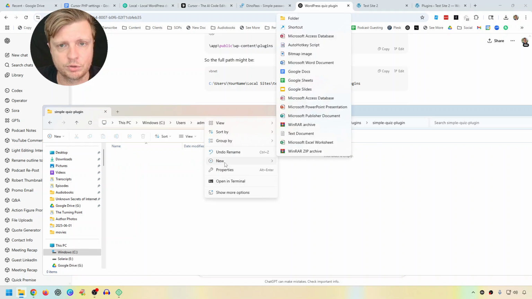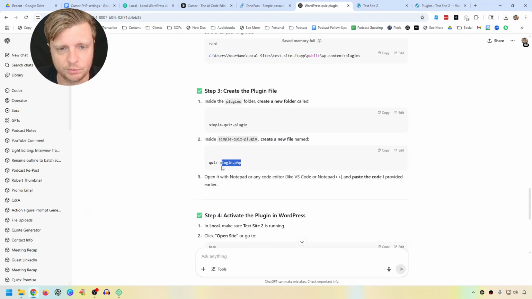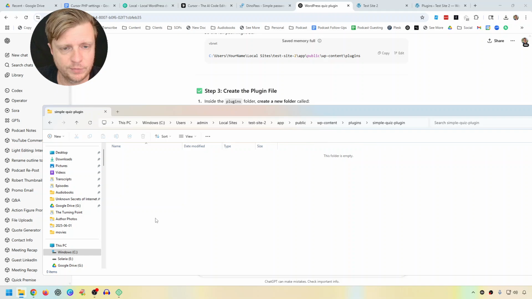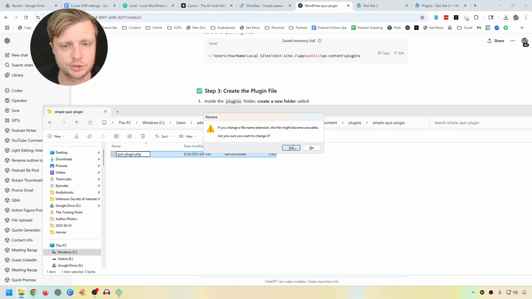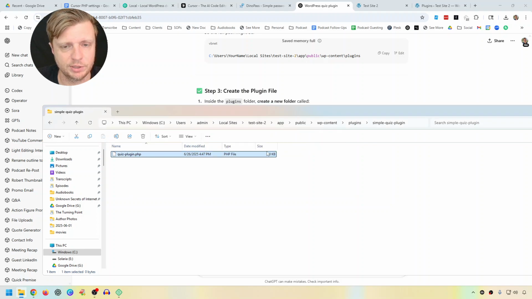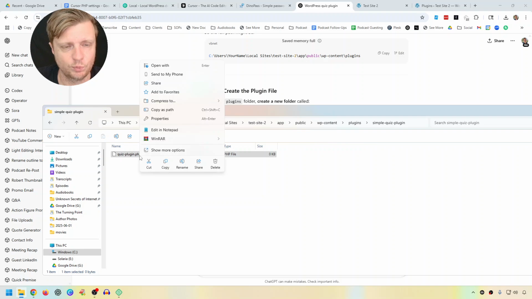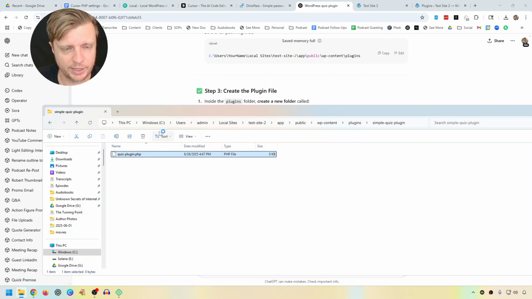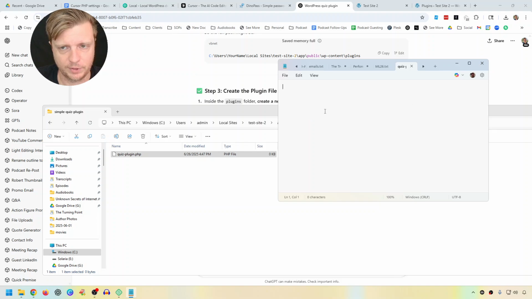And then we want to create a new file. So I guess what we'll do is we'll call this quiz-plugin. So we'll go right click, new text document, but instead of letting it be a .txt, we just do this, quiz-plugin.php. And this is empty, but if we edit it in Notepad, there we go.